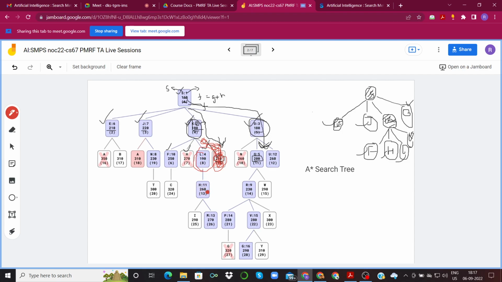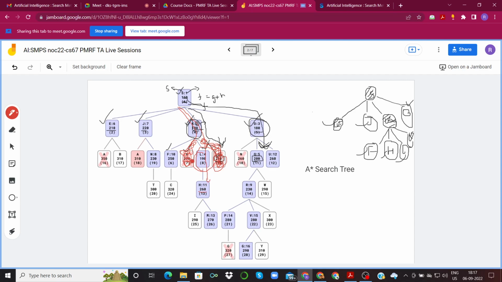And similarly here also we will encounter a similar thing. We will see that the path from S to H via K and L has a cost 260, which is lesser than the path we had initially found from S to H through K only. So again we will terminate this one, and H will be a child of L now, in place of being a child of K.